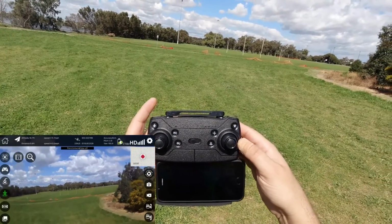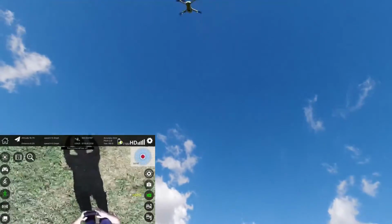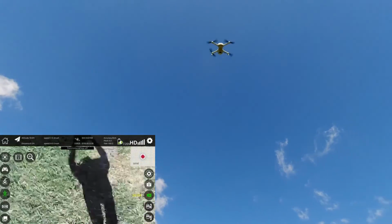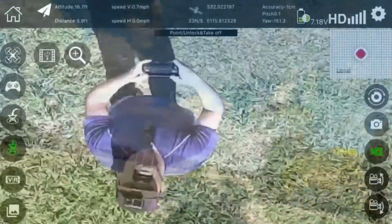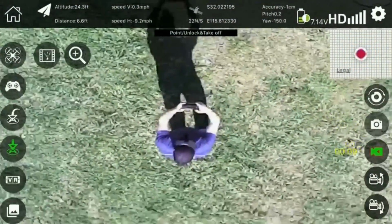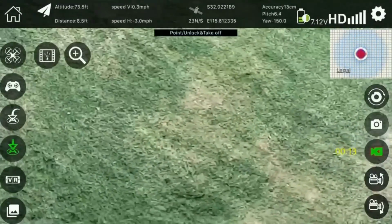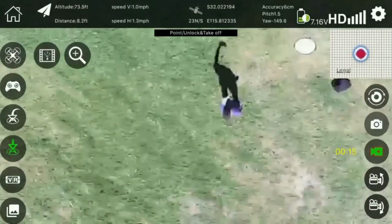Okay, so we're going to get the constant beep. I'm going to switch to optical flow camera. There we are. I just started a recording again. Okay, there we are. Do a rocket. Hey! Okay, that's its limit, guys. I can't go any higher.